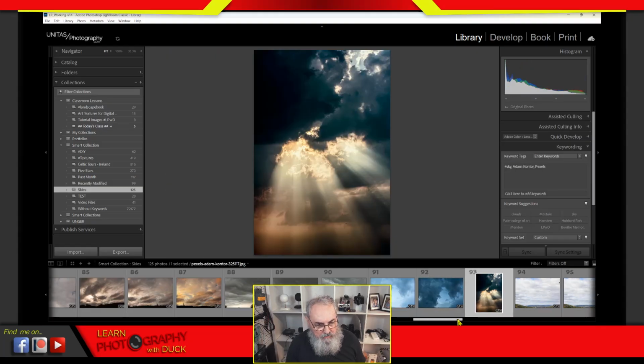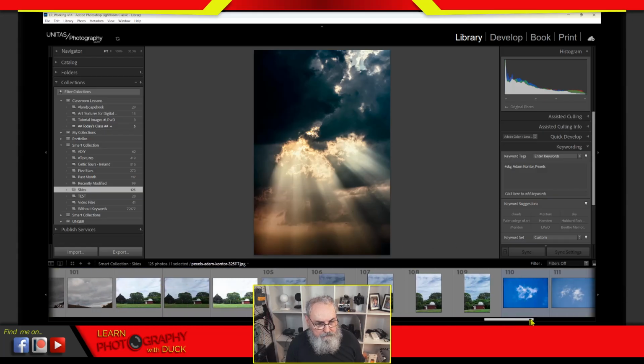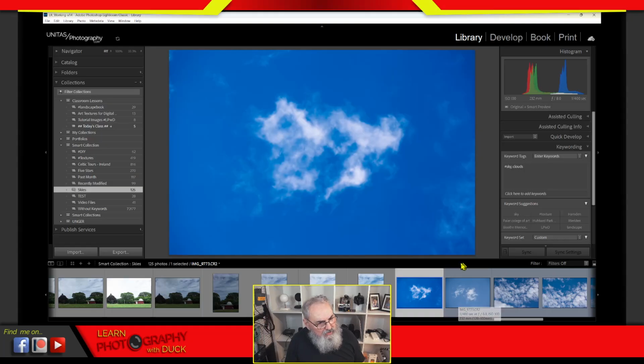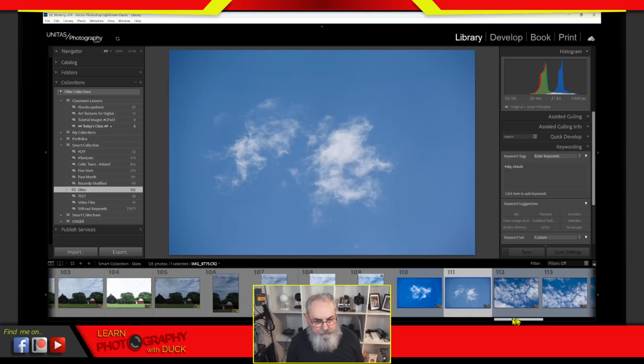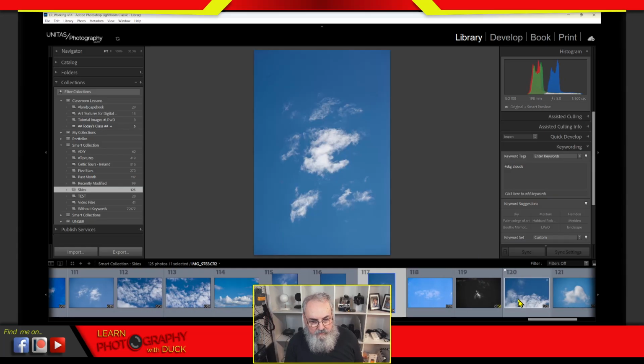Here's some with the rays coming through. All right. And then I took some of these. For those of you who remember, we used these to create custom brushes, custom watercolor and custom blending brushes, based on the little information that we pull from the clouds. All right, this one we used. Okay. But anyway, here's another one we used for brushes. Okay.